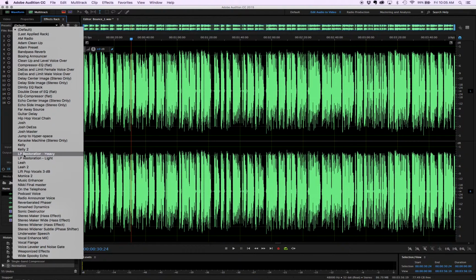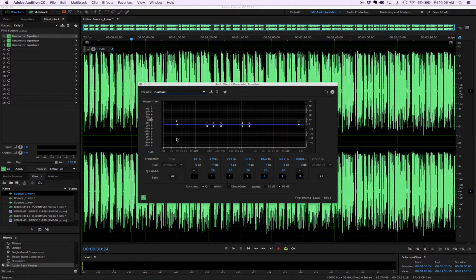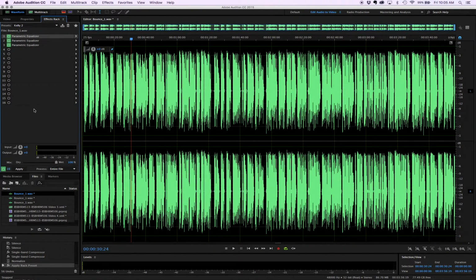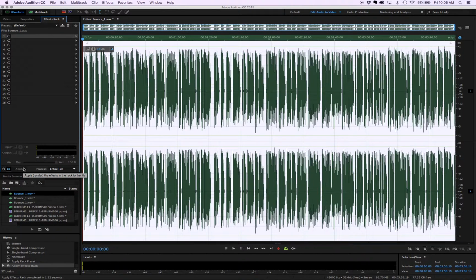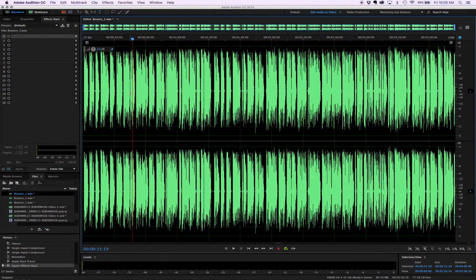Who will be the manager of the applicant? HR. That's sounding good, not too sibilant. It's quite nice. Kelly's got a great speaking voice. So all I'm going to do is apply her preset. Just for the sake of it, all these are is some parametric EQs, just removing minus 4 dB from frequencies that I think aren't great within this room and the mic arrangement, and that always changes, but I'm basically going to take them off. So apply, there's three different settings there, but I'm just going to apply that rack and have a listen again. Who will be the manager of the applicant? And I can hear, maybe you can hear that, maybe you can't, but I can hear that her voice has cleaned up a little bit in that. So that's basically all I worry about with that.